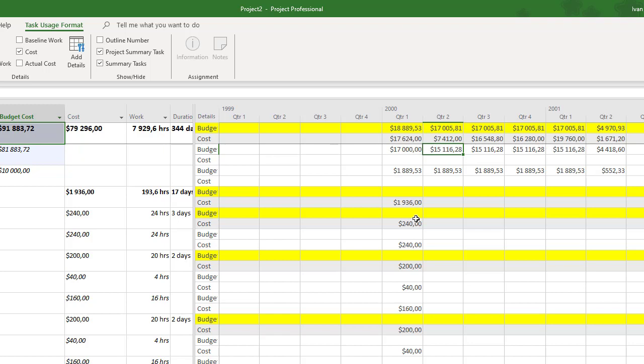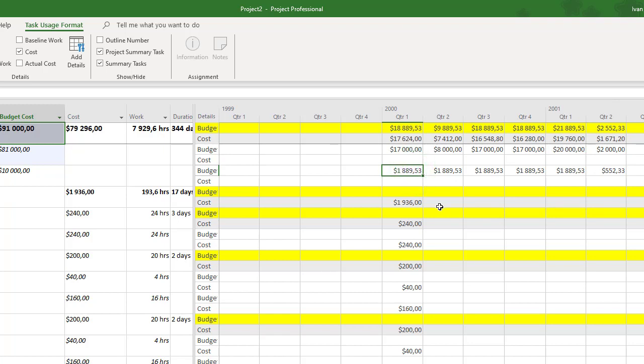It can be 80,000. Okay, it can be 17. Okay, and 17 here, 20 here, and maybe 2,000 in the last quarter.